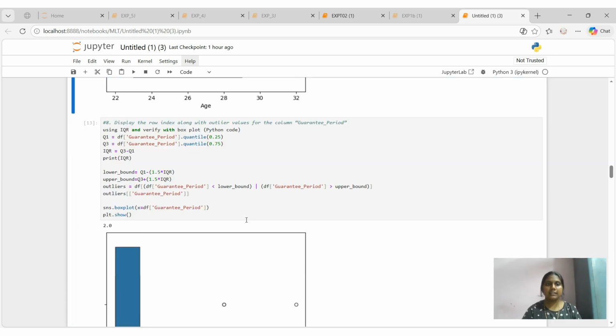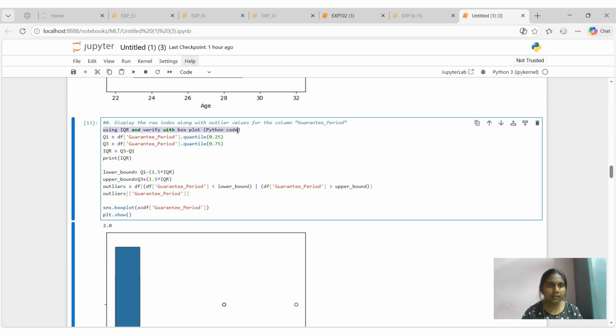Then the next question is to display the row index along with the outlier values for the column guarantee period. For that, to find the outliers, first we have to find the IQR.